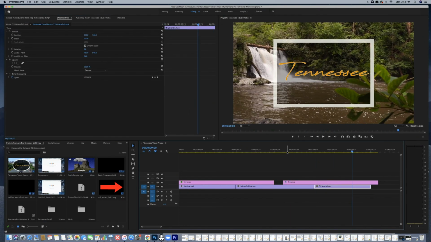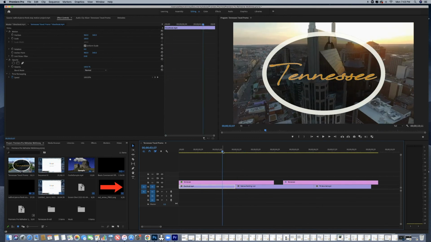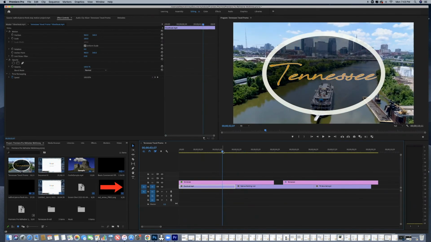All right. So what we've done today, we've taken a look at a little bit of organization and moving things around, customizing things for the project panel, the source monitor, the timeline. We've gone through some general stuff like the tabs and the double arrows to access more tabs, resizing windows, using the sliders, using the tilde key to once again toggle back and forth between full screen and not being full screen.